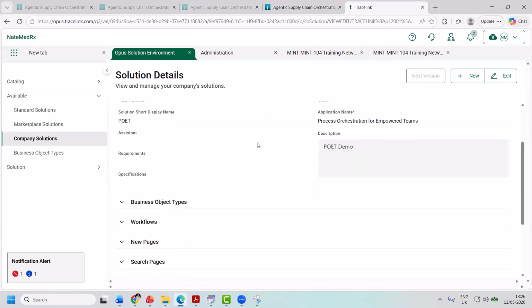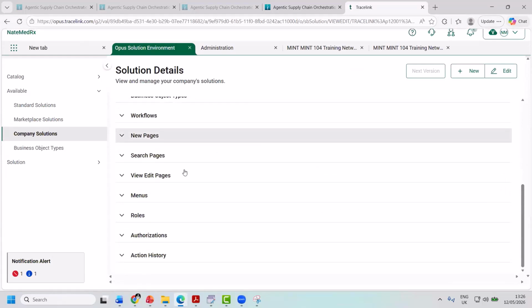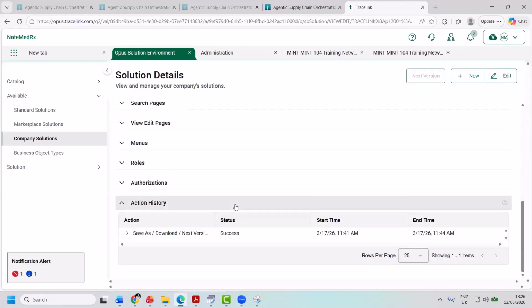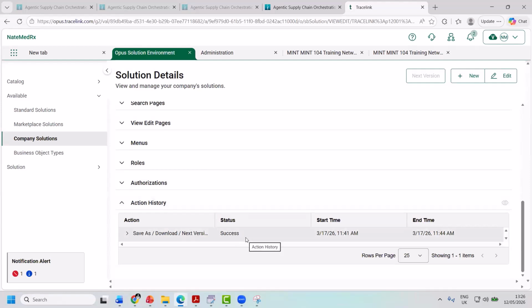So if we scroll down now, we can then view the action history. So just expand there, and we can see the performed action that appears in the history. And we can see that the overall status was success. And just note that action history validation applies in both edit and test states.